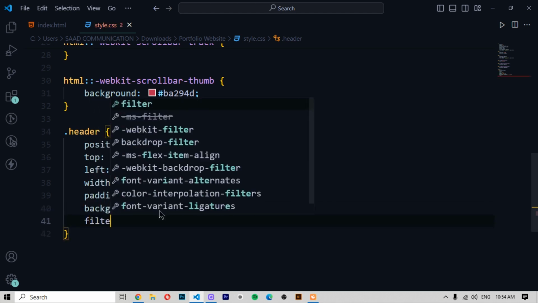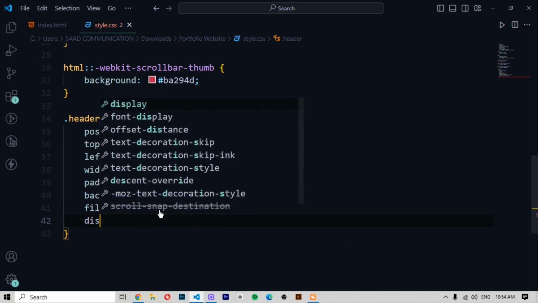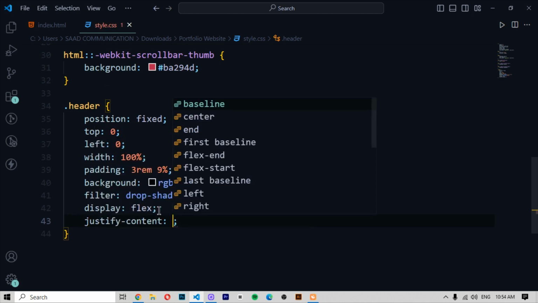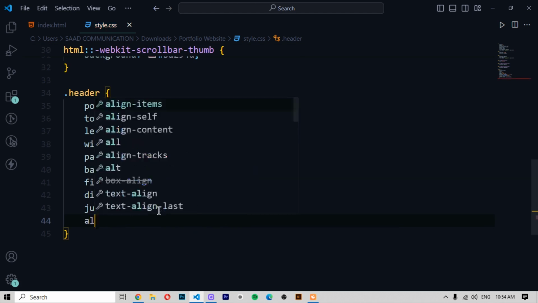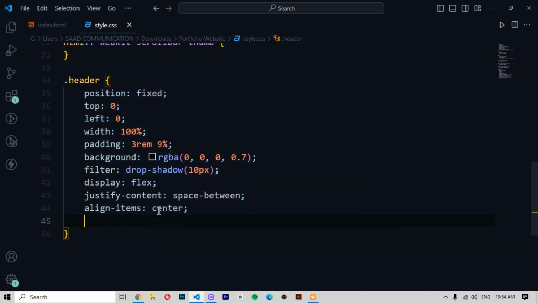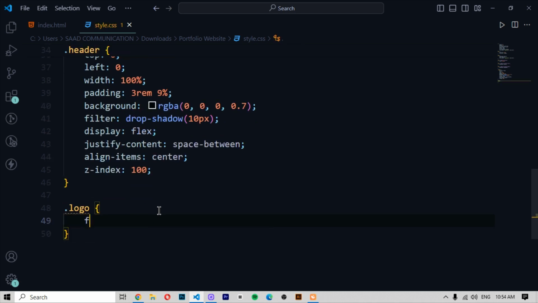Then here I am writing filter should be drop-shadow, and for the drop shadow I am giving 10 pixels. And then display flex, justify-content space-between, and then align-items center, z-index 100.